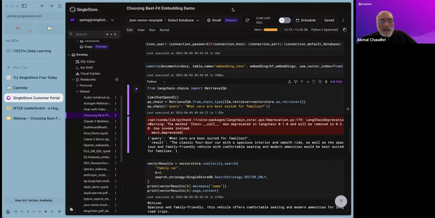And on the point there about Veda using floating point 32, floating point 16, not specifically on the embeddings, but on the SingleStore side, you can actually control that, yes, in terms of storage of the vectors. By default, it's 32-bit floating point. You can change it to something else if you want to, and that's part of setting up the actual vector type within the table. So that might be something worth looking at. But you're likely to lose information, I'm guessing, if it doesn't match what you're getting back. And that's obviously going to be troublesome for you going forward. So something to think about there.